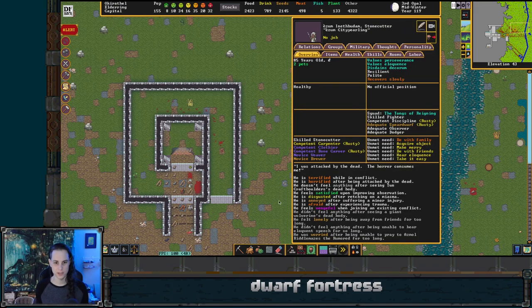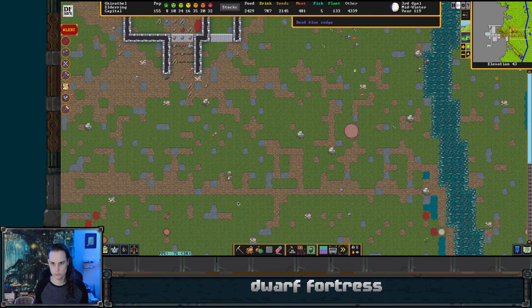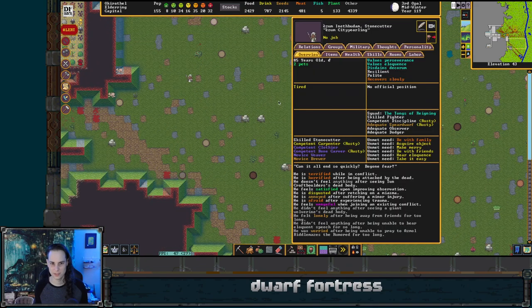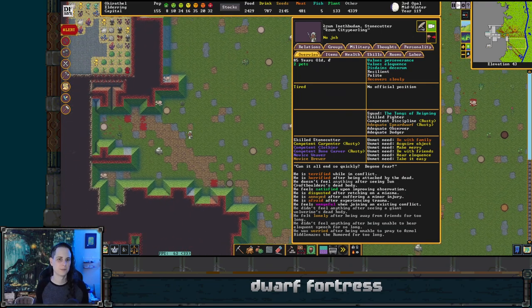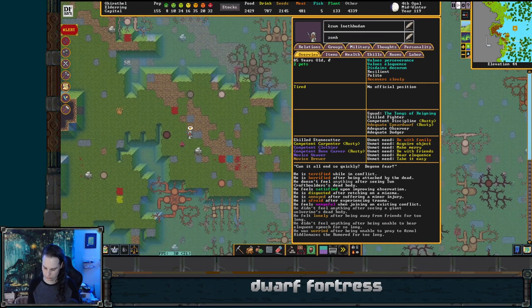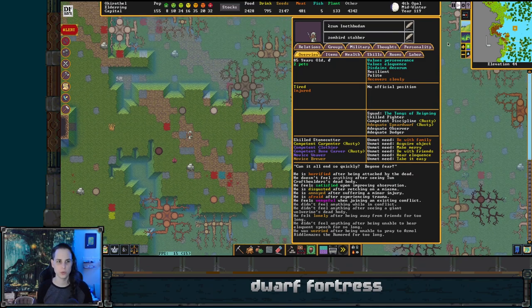I was attacked by the dead. The horror consumes me. Fair enough. You got it. You don't need to keep running in fear. Zombird stabber. That's what you are.